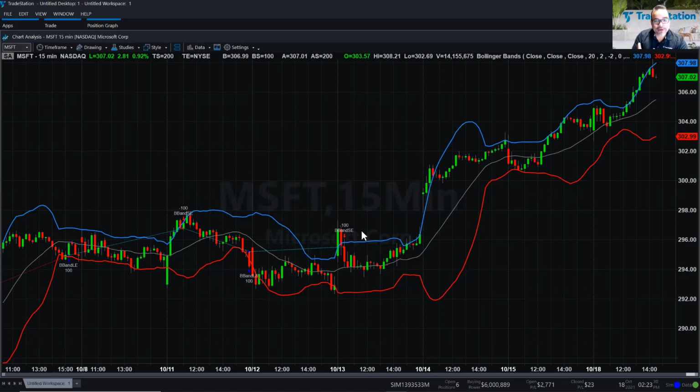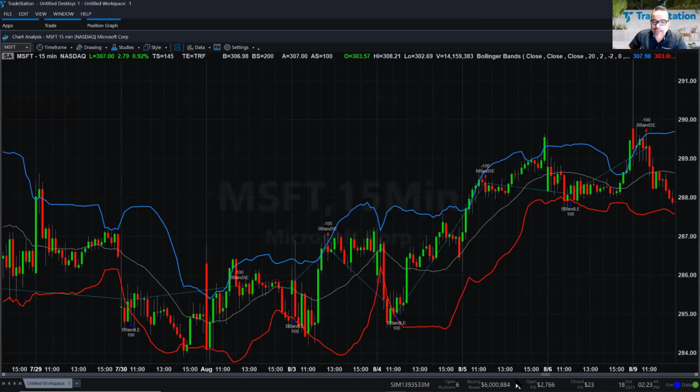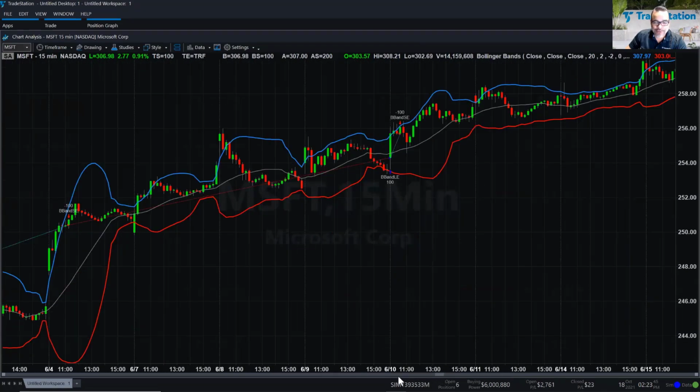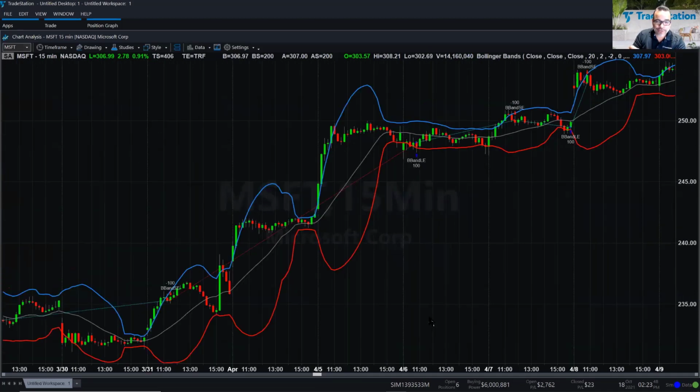But what I was saying earlier is that when you put the strategy that's already been programmed right here on the chart, it finds every single instance that the strategy would have generated a trade. So I can scroll back a year's worth of historical data, which I'm doing right now, and you can see all the entries and all the exits that were generated. Some were winning trades, some were losing.